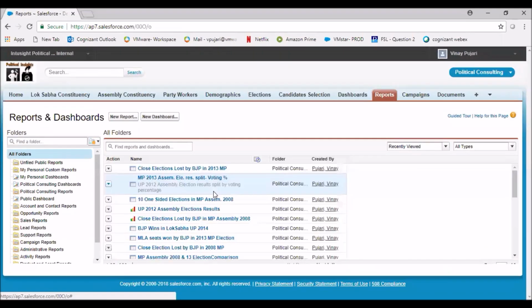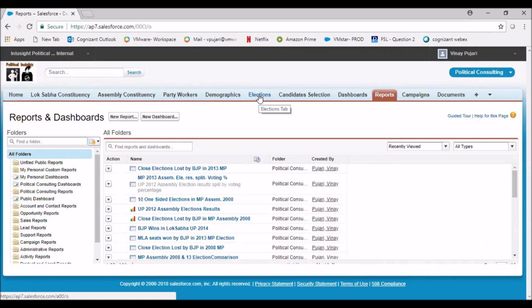So we can customize a lot of reports with this tool. It is one tool for having the data for all the Lok Sabha constituencies, assembly constituencies, your party workers, and the demographics for each of the assembly constituencies or Lok Sabha constituencies, or the corporator seat, or for Gram Panchayat, Zila Panchayat. So you can set this scope and you can have the demographics for each of those seats. The list of party workers with their birth date, WhatsApp number, contact number, or address can be stored in party workers, and it can also be used for campaigning.